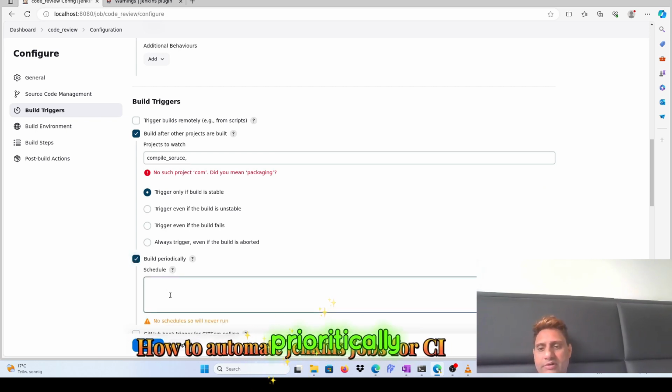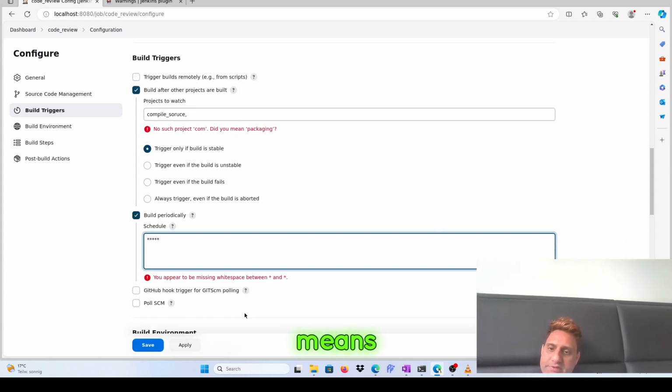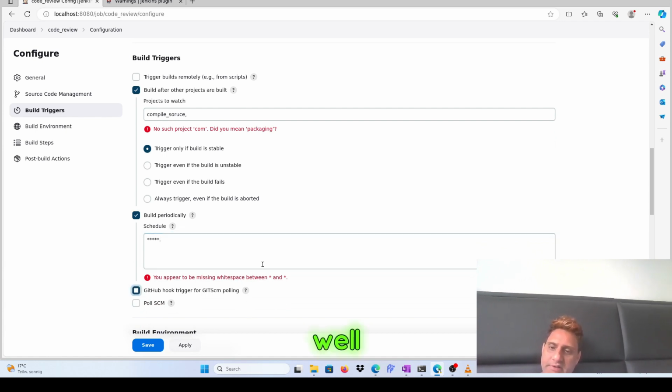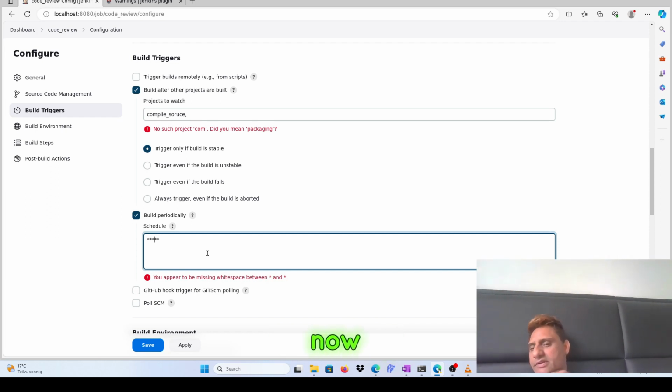We can also say periodically. The periodically option is just a cron job. You know about the cron job, 1, 2, 3, 4, 5. This is the cron job, which means trigger the job every 5 minutes, every 10 minutes. This is minute, hour, and so on. I am now confused, but you can write the cron job here, and it's going to tell you what you mean.